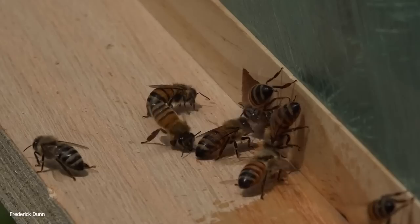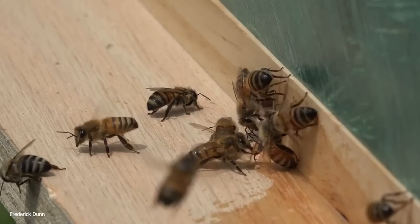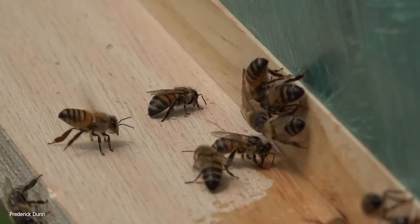So now we have lots of bees at this lower entrance, and they are spreading the queen's pheromone. You see that posture with the abdomen held high there and the Nasonov gland exposed, spreading the queen's pheromone and announcing to the others that this is where they've decided to stay. It's also a good sign that your queen is resident.